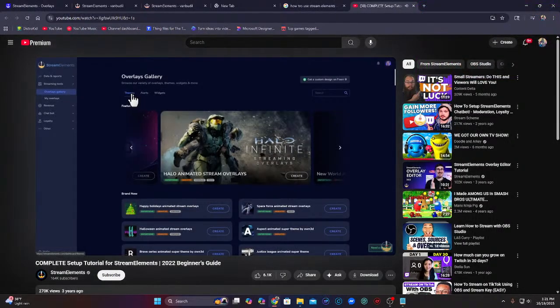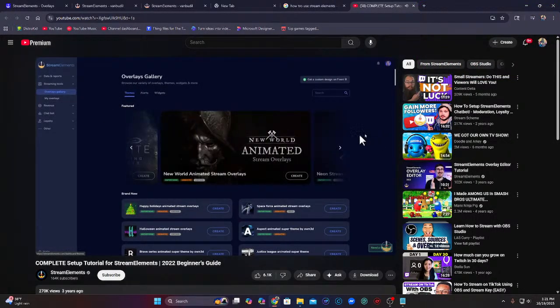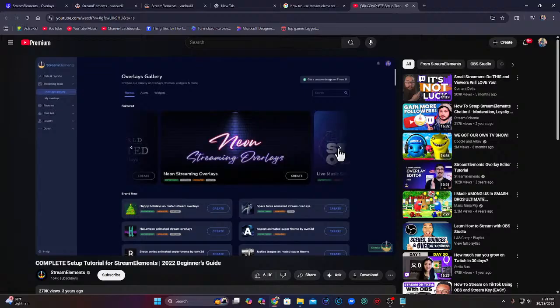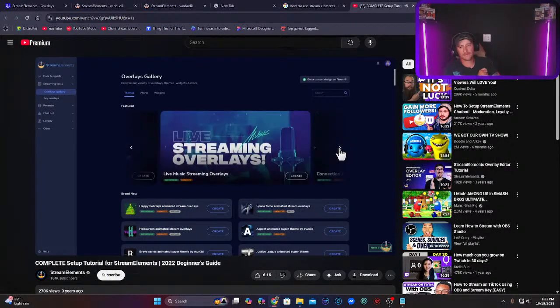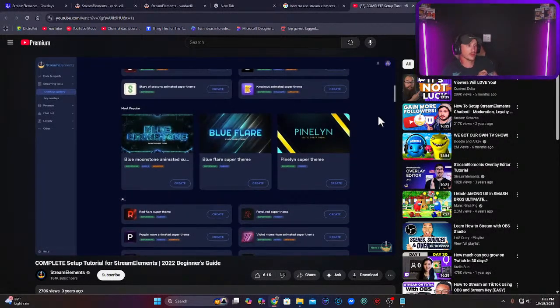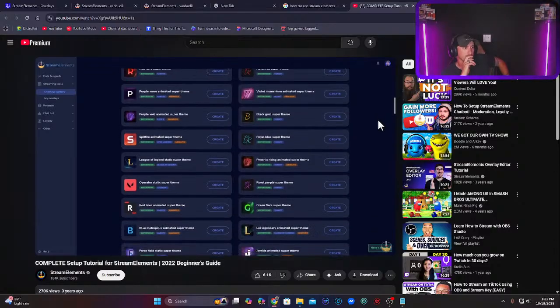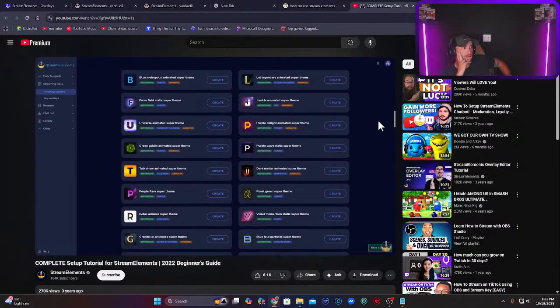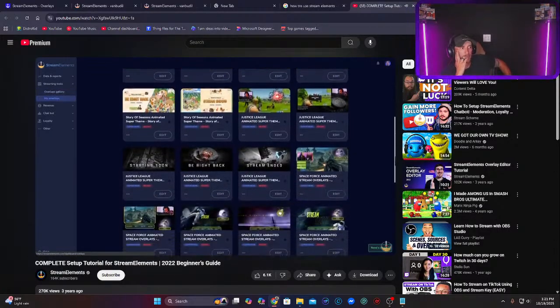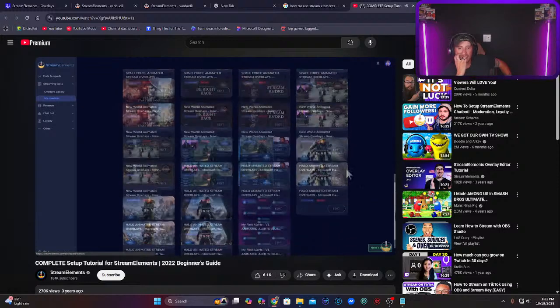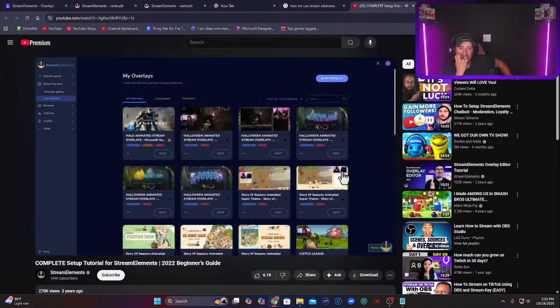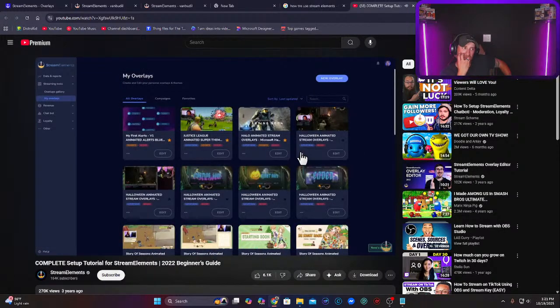Feel free to experiment with the themes gallery if you want to jump into something even more involved. These overlays work the same as an alert box, but add more graphics and widgets as a full overlay scene that you can copy over. Everything you decide to try is saved into My Overlays. If you feel like you have too many, click the star to favorite ones that you really like to pin them to the top, or just click the 3 dots and then delete to clean things up.